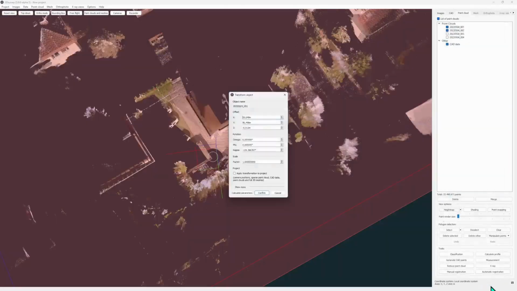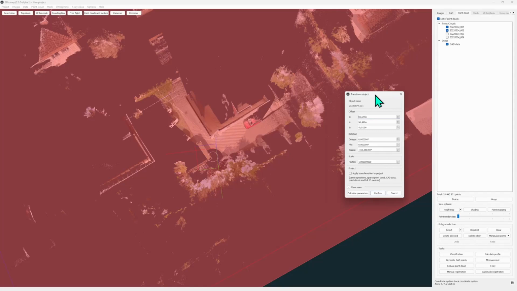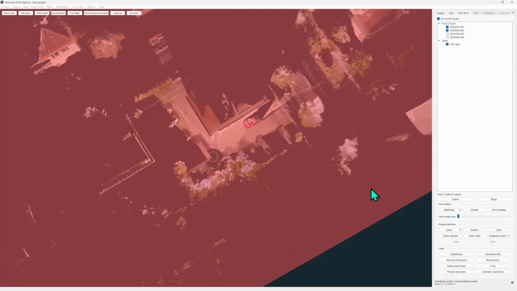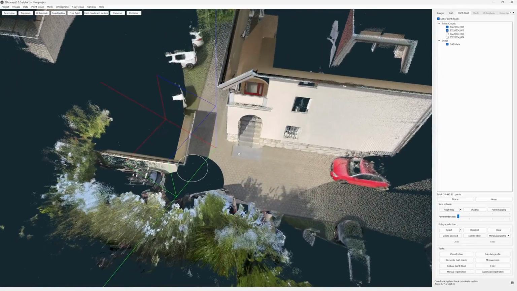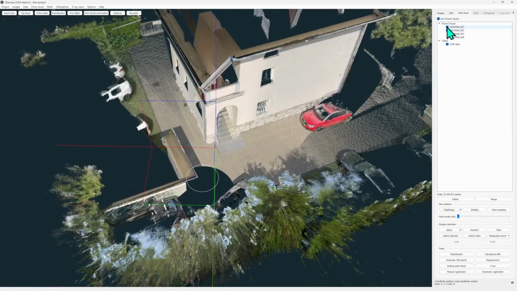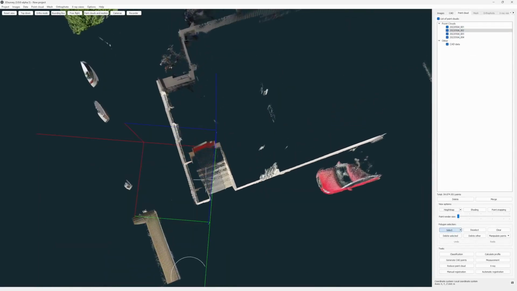Now we'll just click register, and now we can already see the preview. If we toggle on and off the point clouds, you see they now fall together nicely. They have been aligned. Before you confirm, keep that checkbox off. I will explain in a minute why. And here is the result. We have aligned 2 point clouds just like that. Just 3 points, and they fall together nicely. You could use 4 or more, but 3 is the minimum, and you can see it's pretty good.